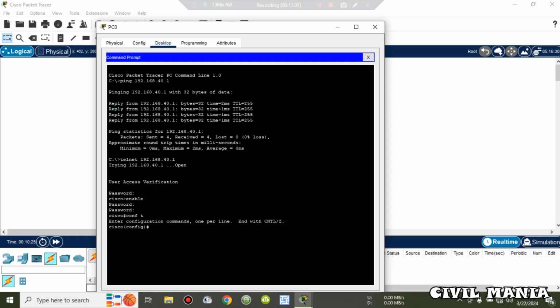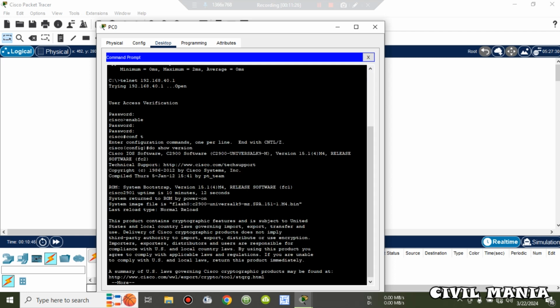After that, I can also see the version of the router. For checking the version of the router, remember that now I am in global configuration mode, so in global configuration mode I have to use do along with the command. Do show version. See, this is the version of the router. So this is how I have entered into the remote device by using my PC via Telnet.